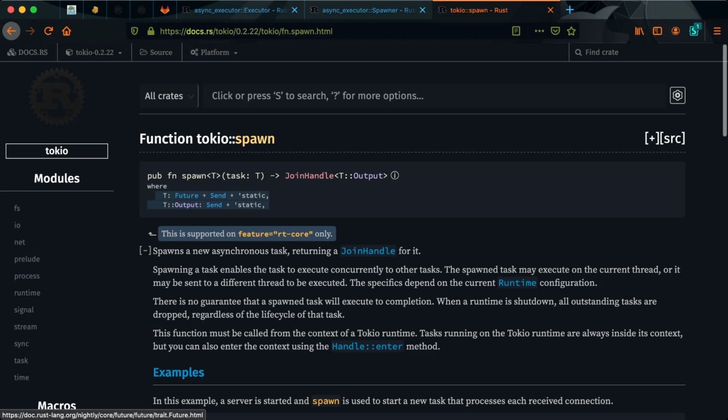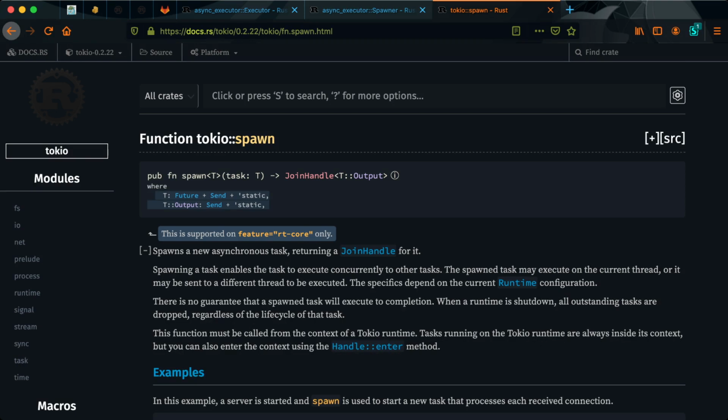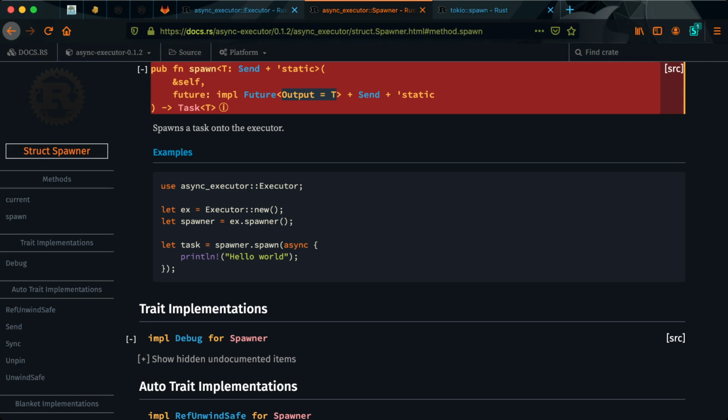Well, the future is Send and 'static. Yep, Send and 'static, and output T here is actually more relaxed than the Tokio one. Here in Tokio, the output is Send and 'static as well. Oh, it is. It is here as well.